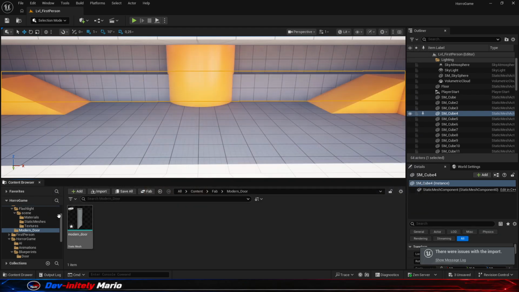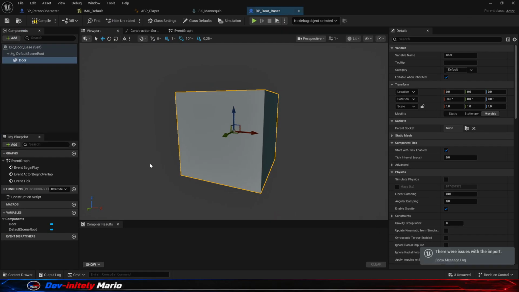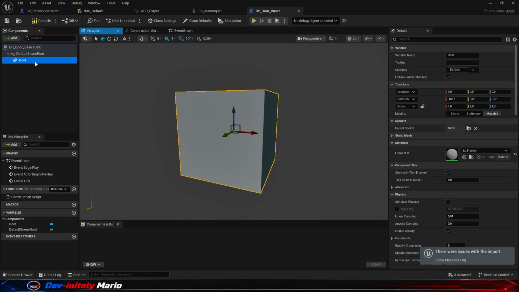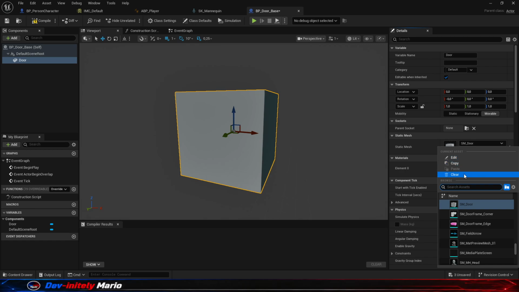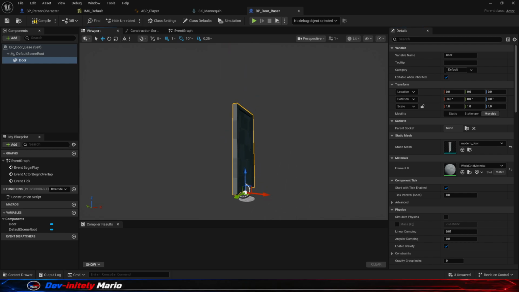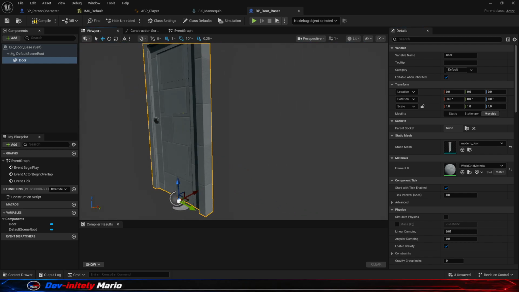Now we have our door. So we go back to our Blueprints, Door here, and we select our mesh. Static mesh, door. We name it modern door. That's important.